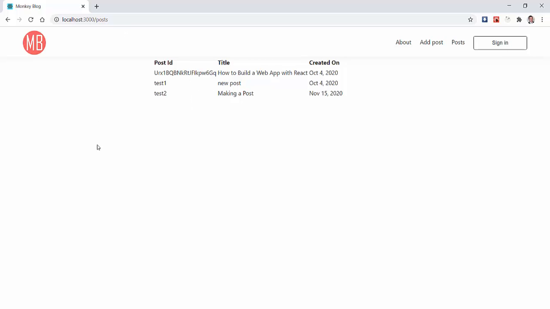And then we want to add some things like if I click on this title here, I want it to navigate to that post to edit it or to view it. We'll have to see what we want to do. Maybe we'll add an edit button or something, and also a delete button. We want to be able to delete our posts, or at least make them not visible to users, so we could keep it in the database but not visible to the average user.